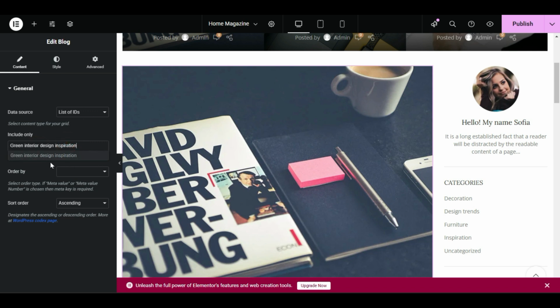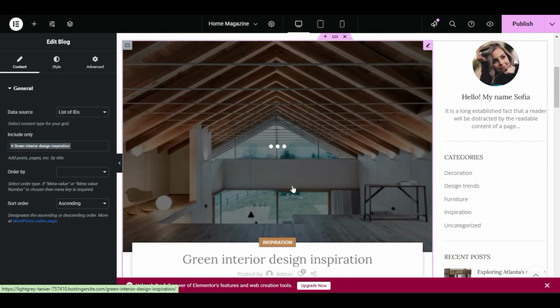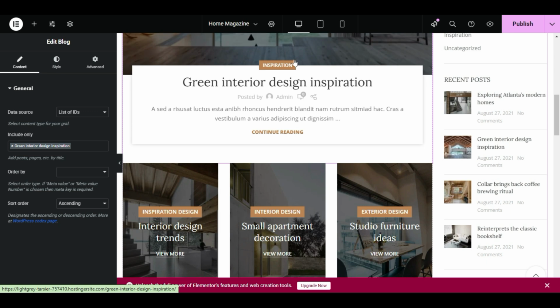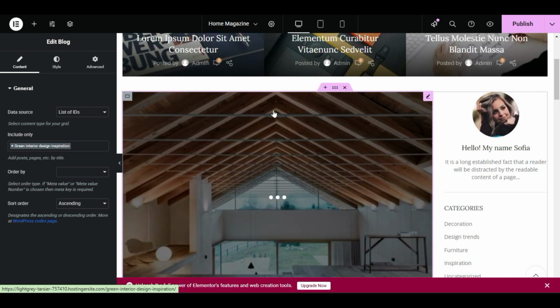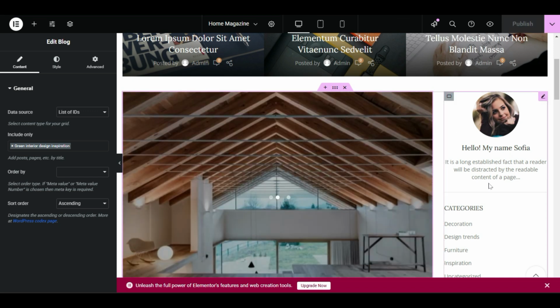You will easily find your blog post. You can choose this way, you can consider this way to search title. If you have difficulty to choose or to find the id, blog post id, just search the title here, blog post title, and now that particular post will start displaying here. Okay, because we have only one post here. Yeah, then don't forget to click on publish. Let's go to sidebar now.